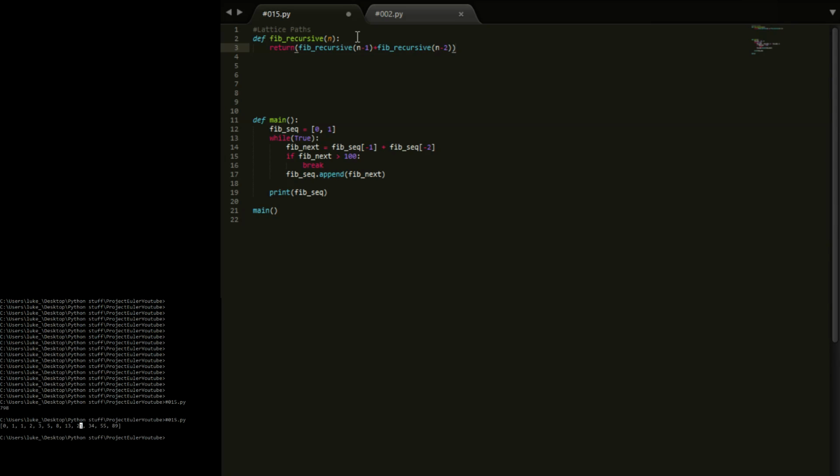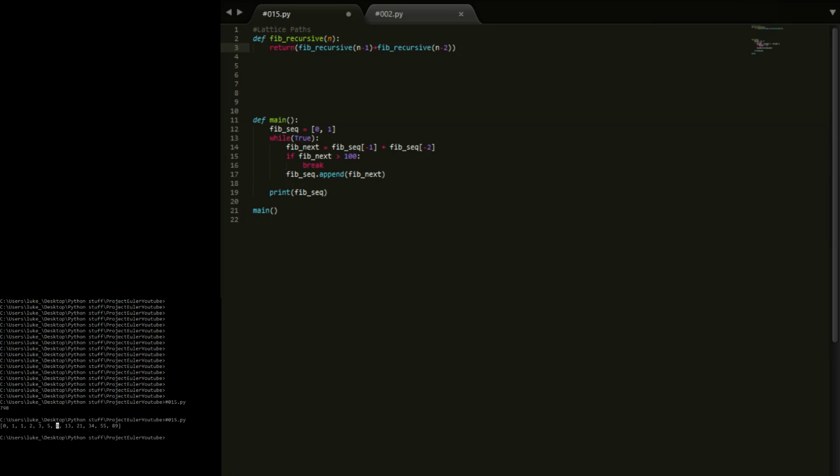What this will do is take your number and return the same function called on the previous number plus the number before it. So for this it'll return this number plus this number, which this one will return this number plus this number, and this one will return this number plus this number. You can see this gets really complicated really quick, but a computer can handle this.